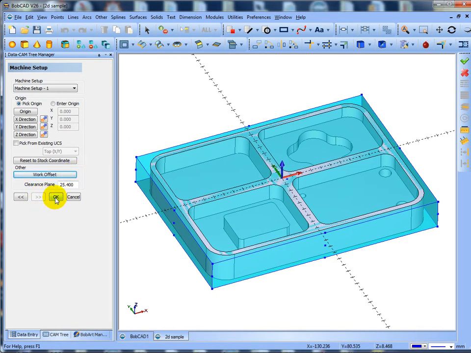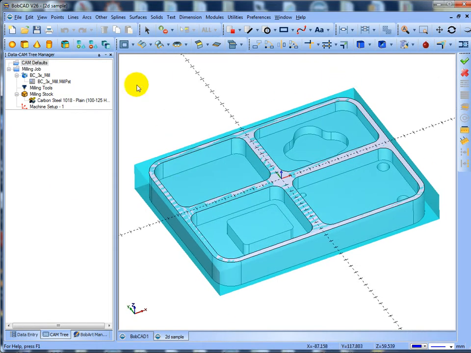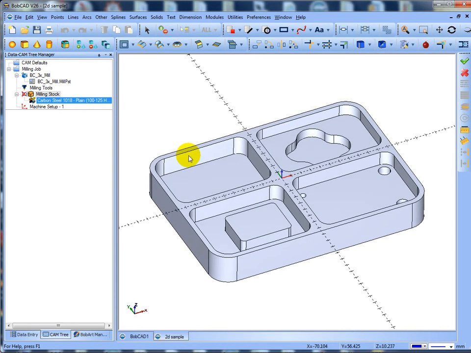So if we press OK, we can see now we've created the stock, we've got the machining, we've got the posting, we've got the milling stock, which if we just blank, I don't need at the moment. So that front end screen where it's showing you how to set things up is a bit more friendly and makes picking up a lot faster than say in version 25.